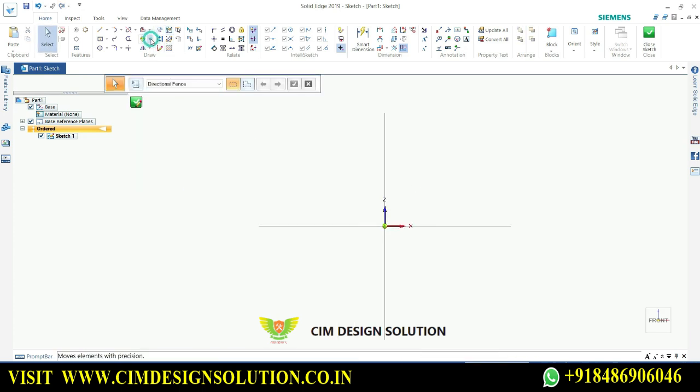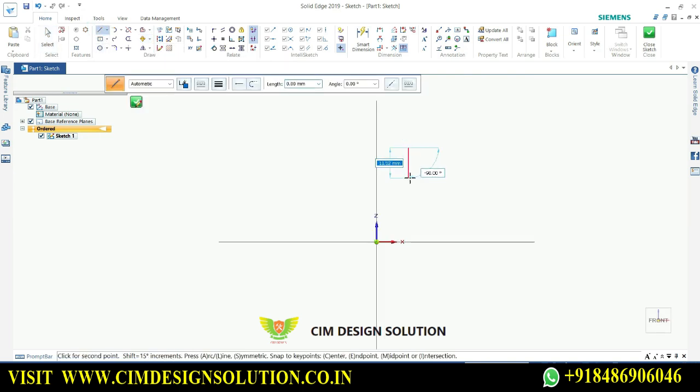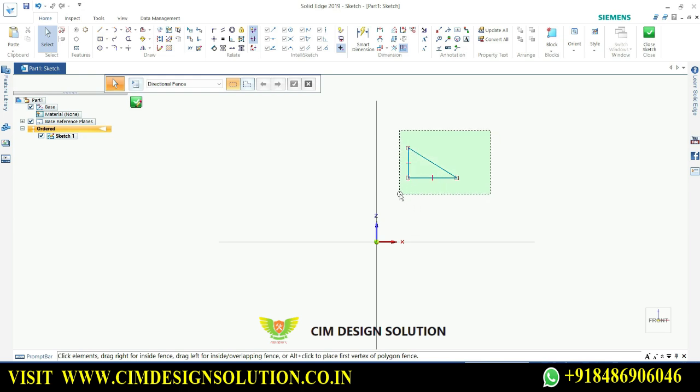Now the next option is move and then rotate. Let me draw an object with the help of line, say this. Okay, great. Now you select the entire line by MB1 and drag over the entire area up to which portion you want to select.